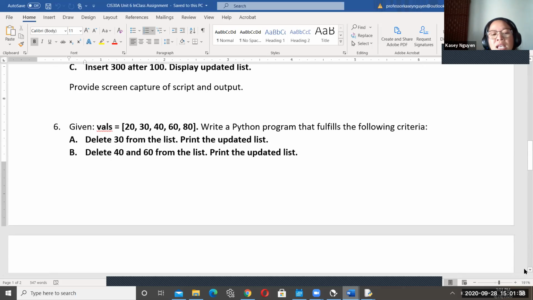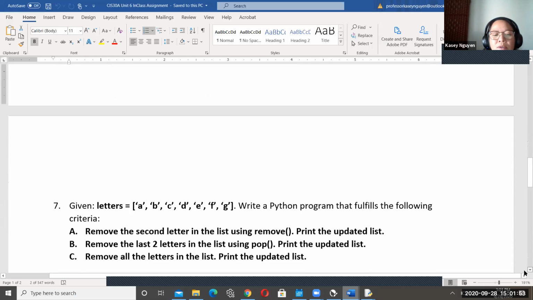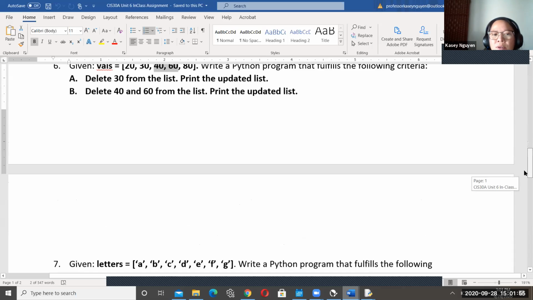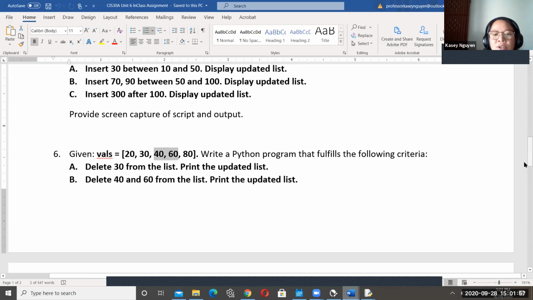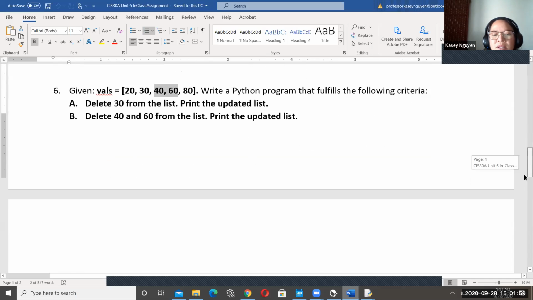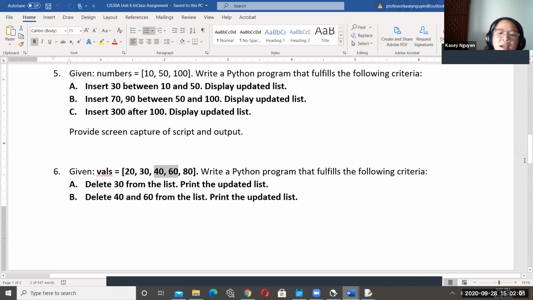We want to delete the second one, which is 30. And then we also want to delete the next 2 after 30, the 40 and the 60, and remove them and print. So that's simply what it asks you to do, right? Provide the screen capture. I forgot to type that there.